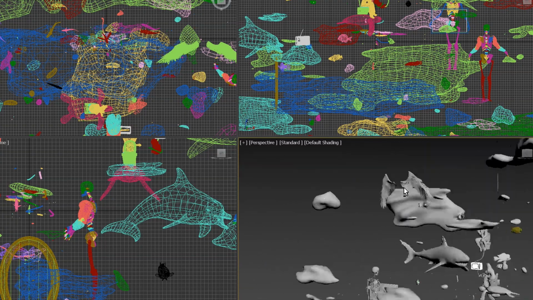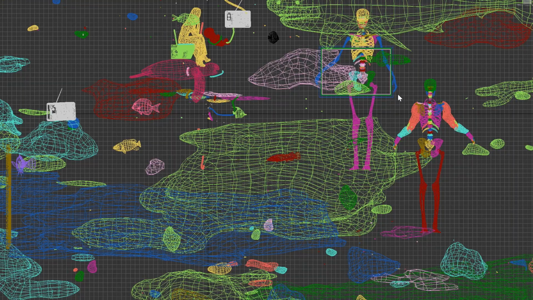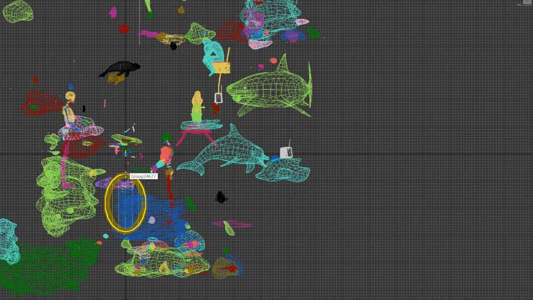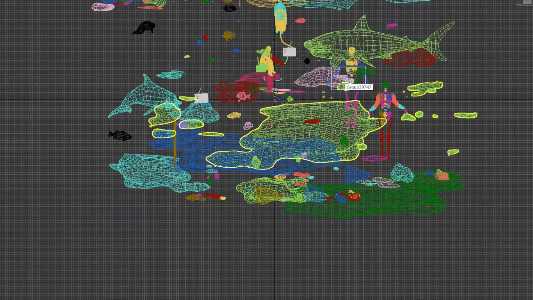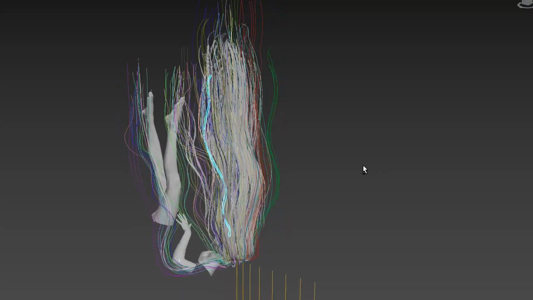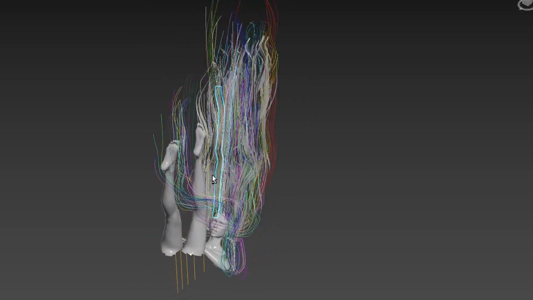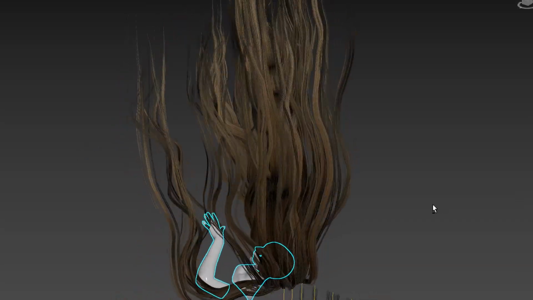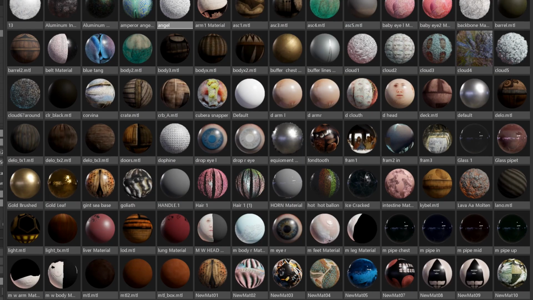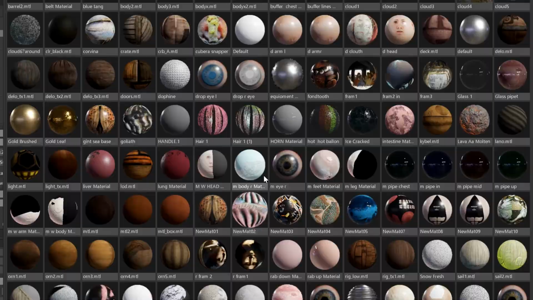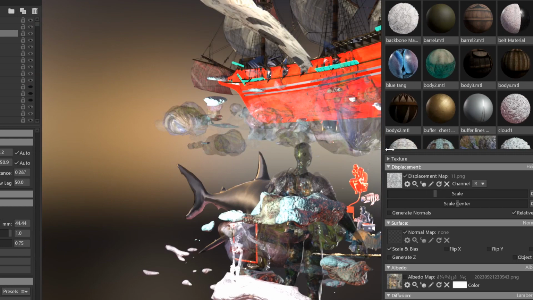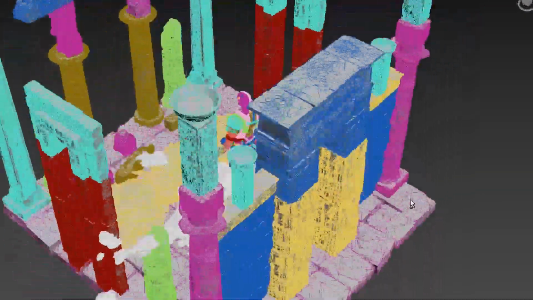3ds Max is for hosting, and the character layout arrangement is very good because it's easier to operate in this software. Maya's XGen module is for making the hair cards professionally. Marmoset Toolbag is used for rendering, and keyframes to make the animation part. PR is for video editing. Each of them serves a certain part in a very professional way.